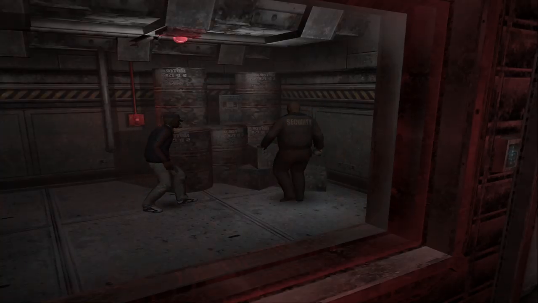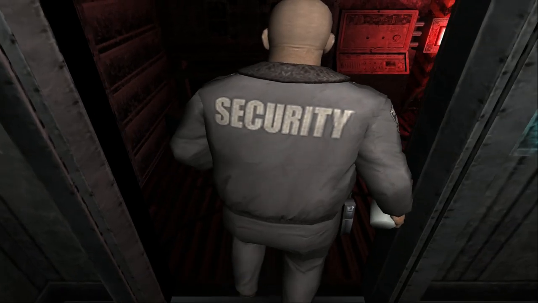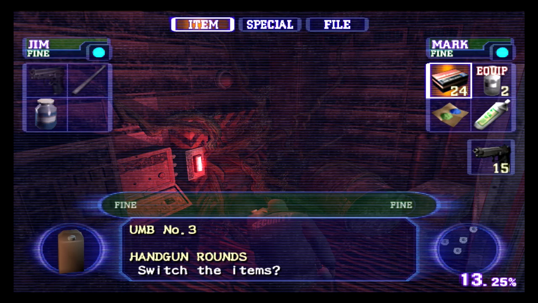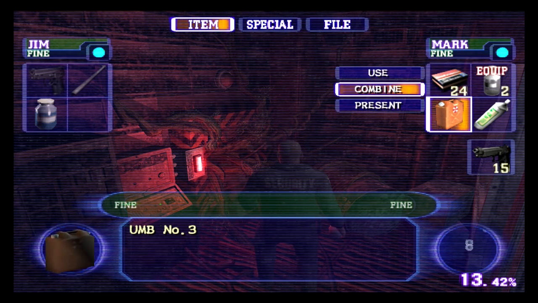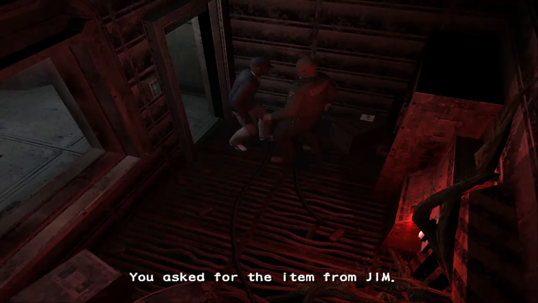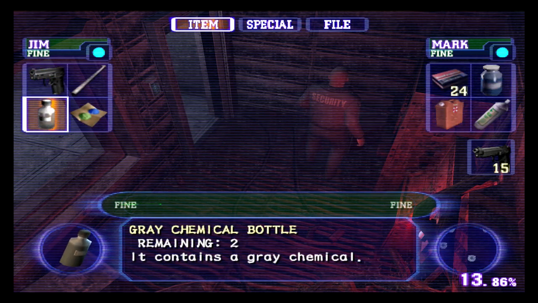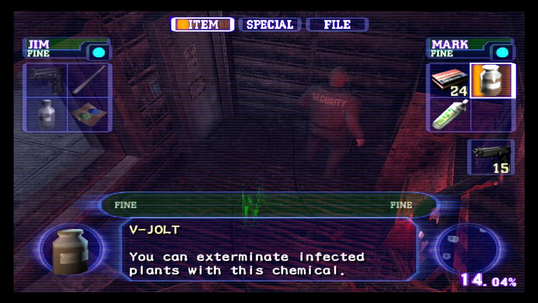Oh shit, there's a zombie in there. Alright, we're gonna see this finally. Oh, that killed him in one go. UMB number 3. Alright, I'm gonna do this for a sec. Okay, so I'm gonna combine these two. And check it out, we got V-Jolt. Throwback to Resident Evil 1.